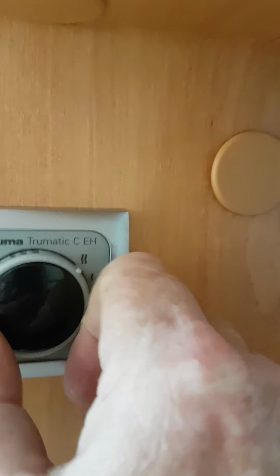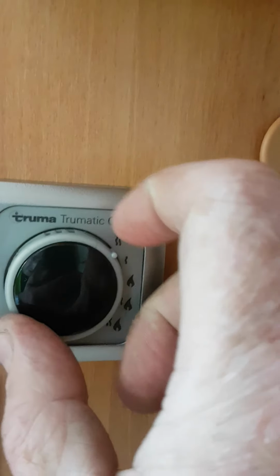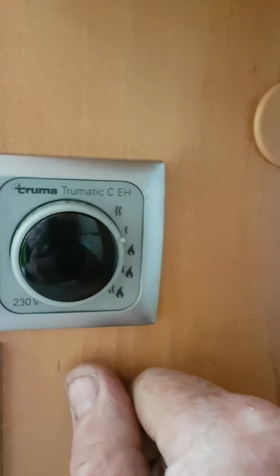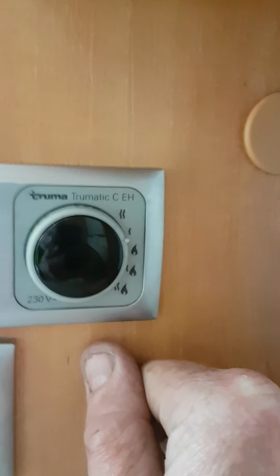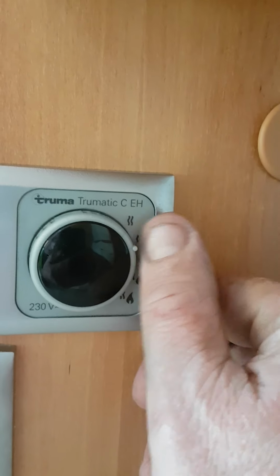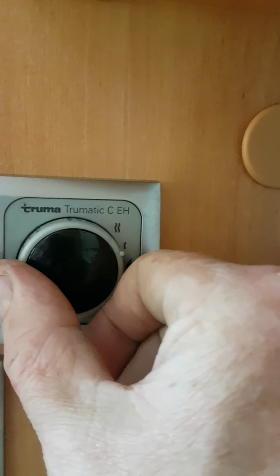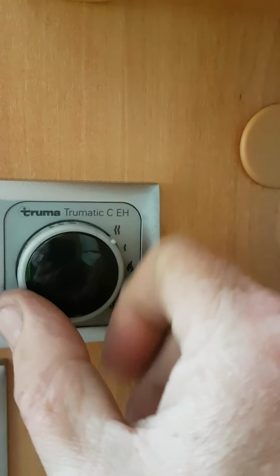In Ireland, if you're running on mains, just put it straight to the top here. That's 1800 watts. The reason they give you a half one is if you're getting bad ampage in some of the campsites, you can switch it down to the 1 bar, you know. So you have 2 bars of electric. That's your mains there. So that's 1 bar and 2 bars.